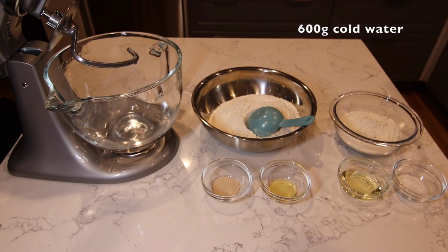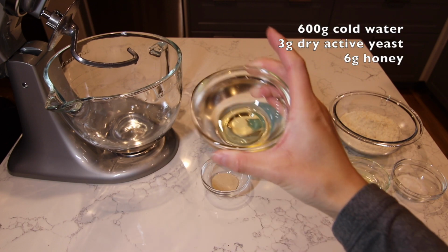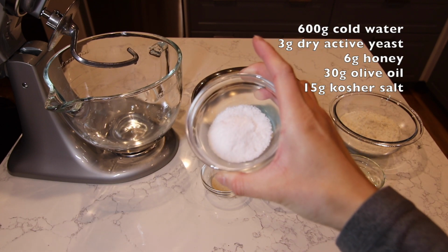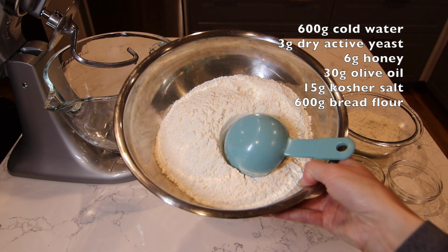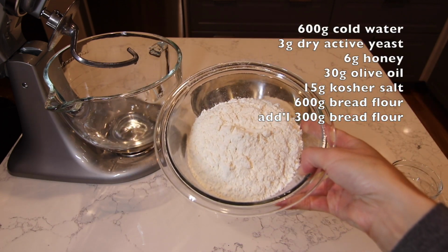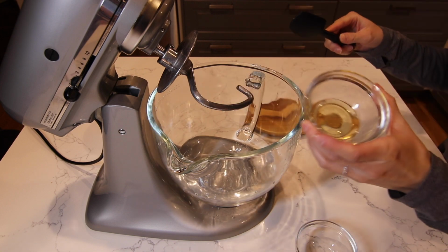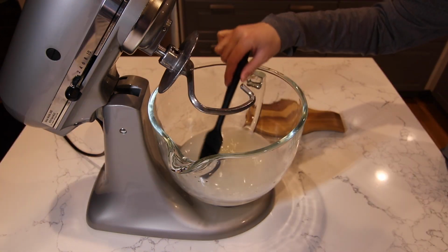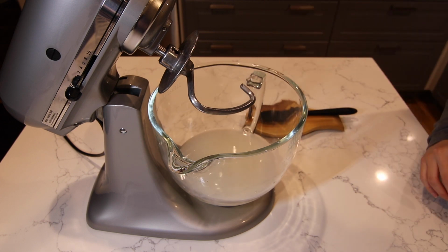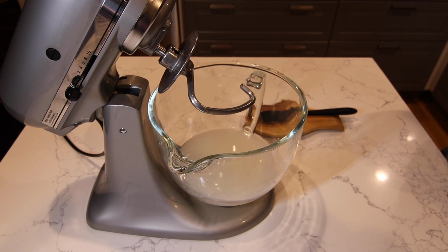600 grams of water in the stand mixer, 3 grams of dry active yeast, 6 grams of honey, 30 grams of olive oil, 15 grams of kosher salt, 600 grams of bread flour, and another 300 grams of bread flour for later. So I'm going to add the yeast and the honey to the water. Give it a stir and then let it sit for about 5 minutes. That should be enough time for the yeast to activate with the honey, and you should see some bubbles surface. Then you'll know it's ready.